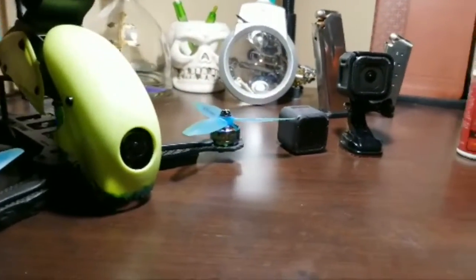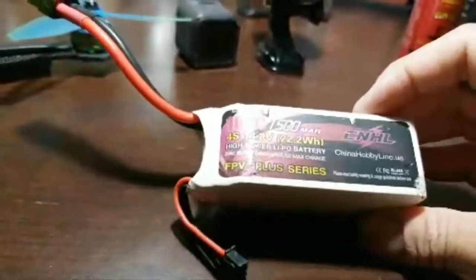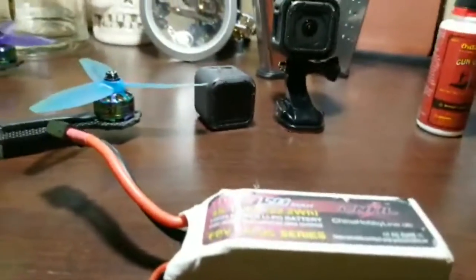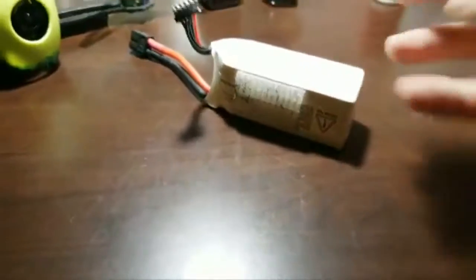I put these props away. I'm still rocking these batteries. This is probably the nicest looking one. If you do a crazy power dive and skin the ground, I don't know where the other batteries are. Probably in the quad still. Let me see here. No, that one's not that bad either. One of them took a nice good rip right out of the plastic on the bottom, but they hold up.